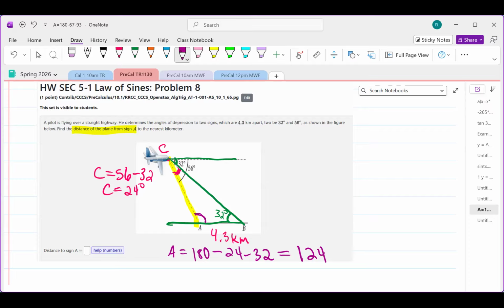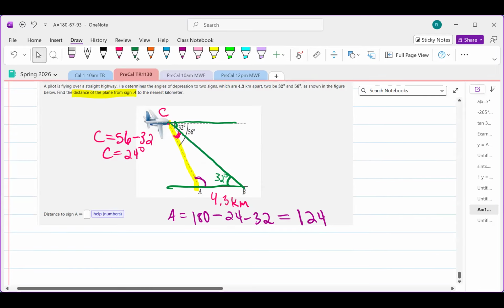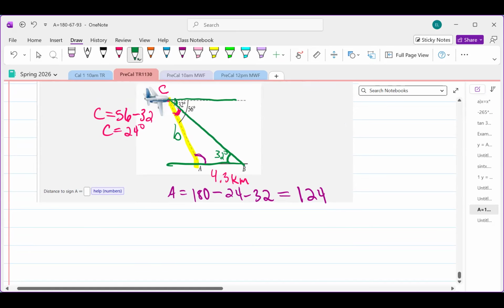Now it turns out we actually don't need angle A to solve this triangle. I have angle C and the side opposite angle C. I want to know the side opposite angle B, and I have angle B. So that was actually all I needed. But we could calculate angle A, and it turns out angle A is also part of a weird, different Z. So angle A is 180 minus 56, which is 124.